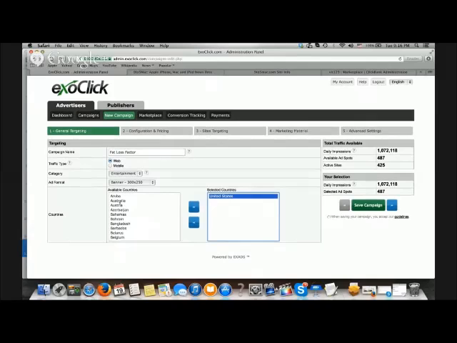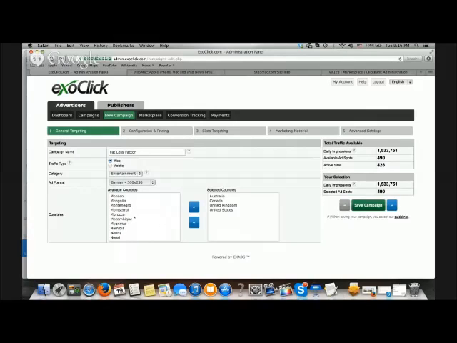Okay, now let's take a look. Let's go further. Let's go to configuration pricing. Okay, pricing model. I can do cost per thousand, CPM, or I can do, see, this particular site allows me to do cost per click. So if I have a choice between cost per thousand and cost per click, I'm going to start testing cost per click because I want to get ROI as fast as possible.